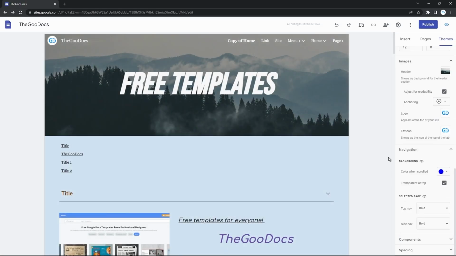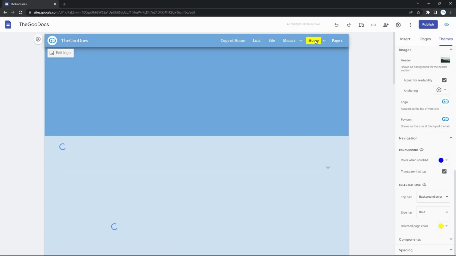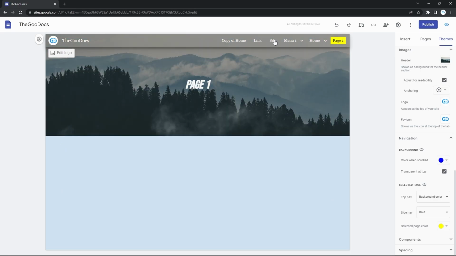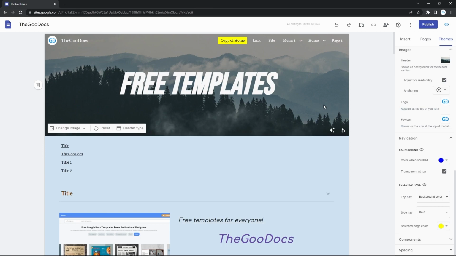And these settings define how the name of the selected page will look, meaning let's choose the background color, type of highlighting, its color, and here it is. The selected page is highlighted with a background color behind the page name. And when we switch to another, it's getting highlighted instead of the previous one, since now we're watching another page. And this is just some user interface improvement, letting the visitor know on which page he is at the moment.